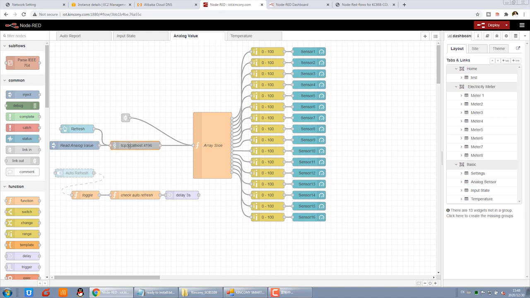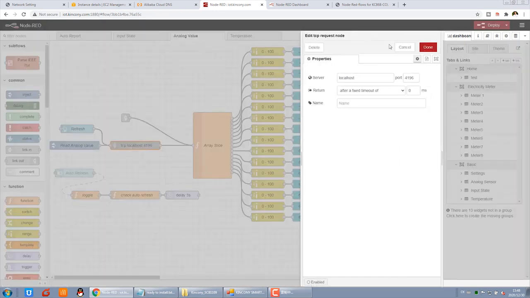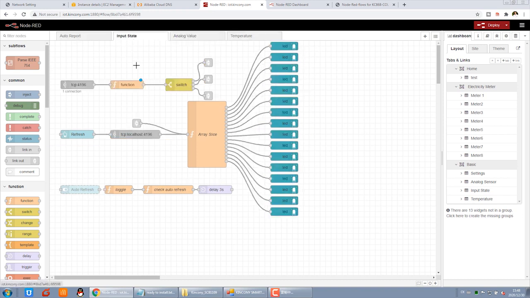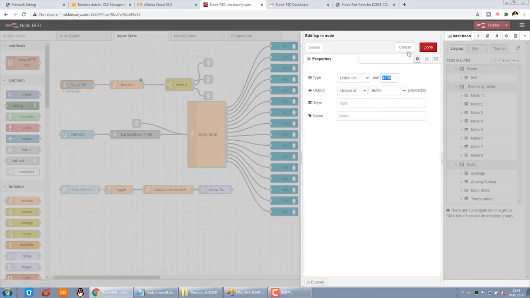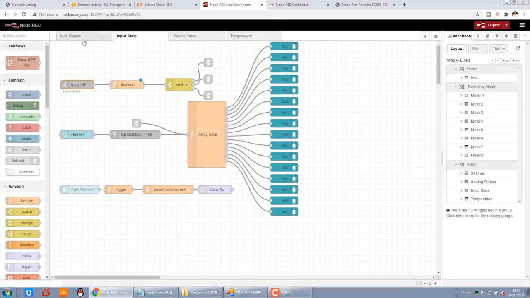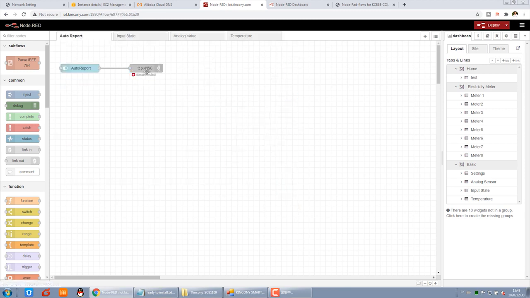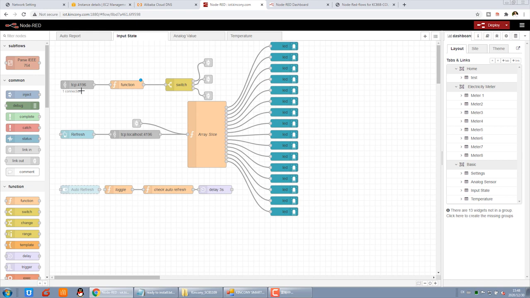This is a TCP request node, not needed to change. So of these 4 flows, you only need to change this, just to make sure your port is the same as the one set by the controller, and this does not need to change. Okay, when you are ready, you just press deploy.